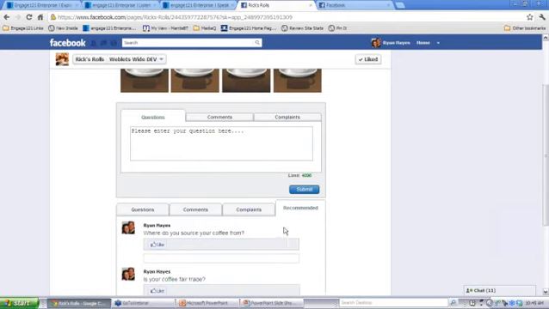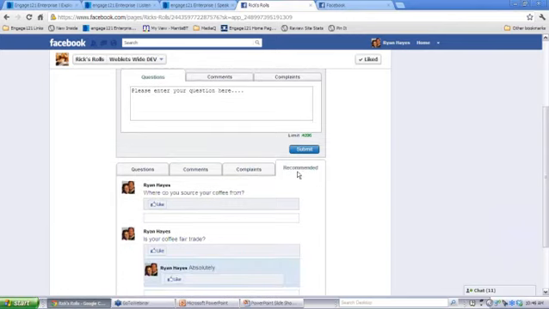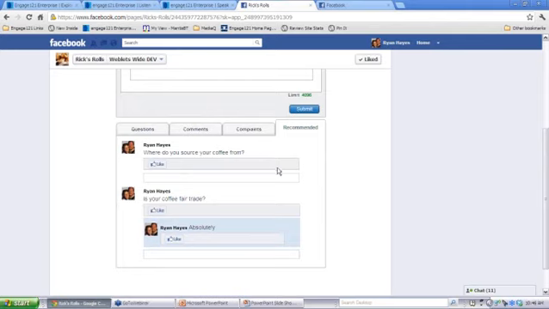Now, the other thing you'll notice is that we bring up a recommended tab after you ask a question or enter a comment. And what we do under the recommended tab is show the user similar questions or comments to the thing that they just asked. So if I've got hundreds and hundreds of questions and comments here, this is going to show me things that are most relevant to the question that I just asked or the comment that I just made. So I can decide if that answers my question, then I can just go on my way. Otherwise, I can wait for someone to respond to it, and then the answer to my question will be there for others to see as they come along.